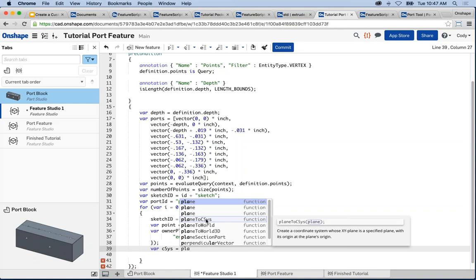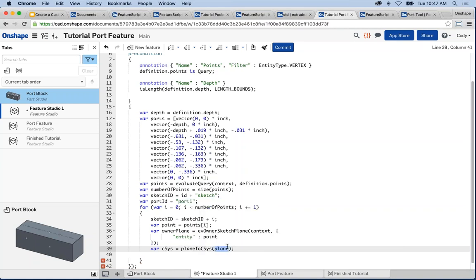So you'll see a function in there called planeToCSys, and then I can use ownerPlane as the reference. Now I have a coordinate system that's referencing the owner plane. And the neat thing about that is now I can reference the x-axis, the z-axis, the y-axis of that particular plane.